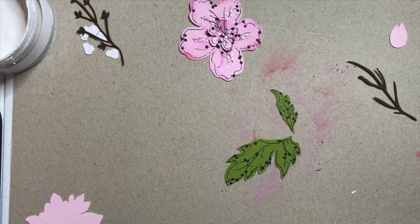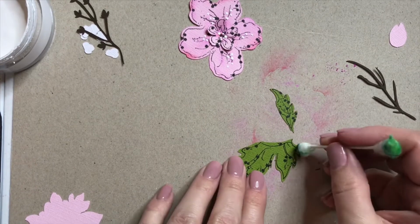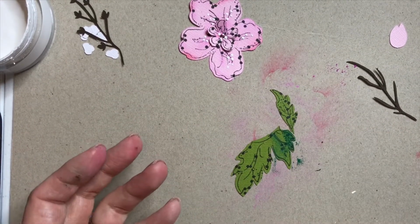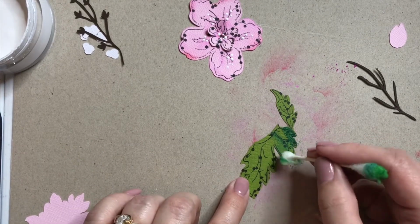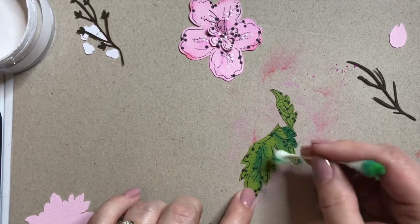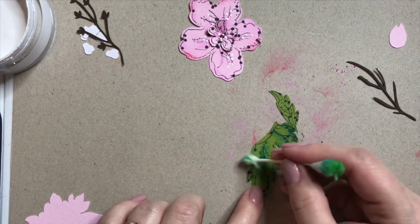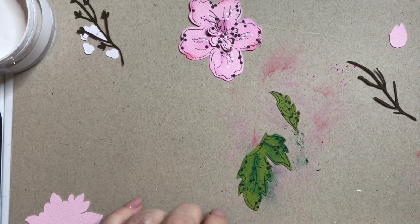I'm going to go with the darkest one first, whatever my darkest color is. And I'm going to do along the edges, not the whole edge. Like, I think that's where people go wrong, is they would do the whole thing. I'm really sparsely trying to get a highlight or a shadow on them. I'm going to do both.